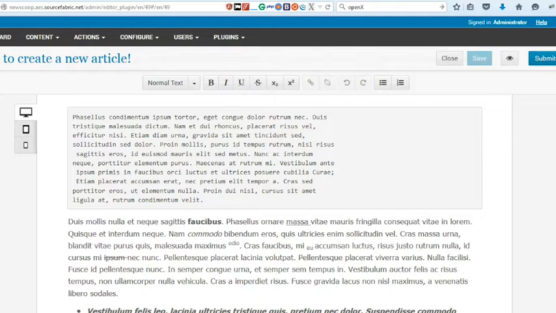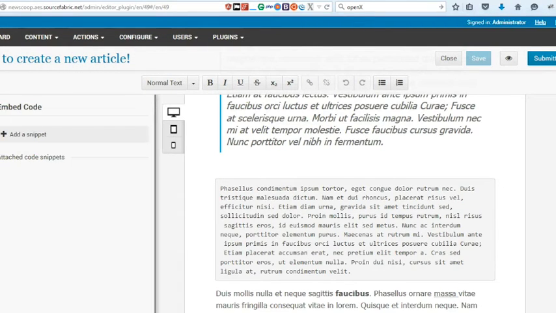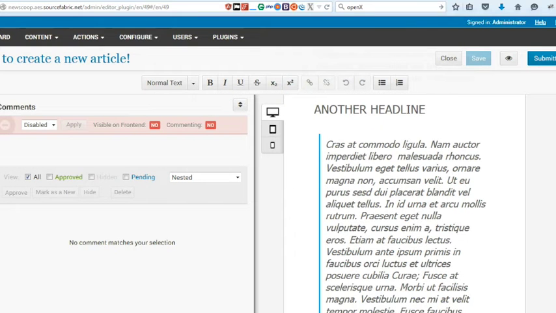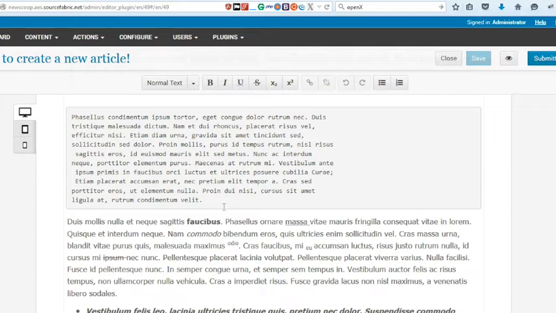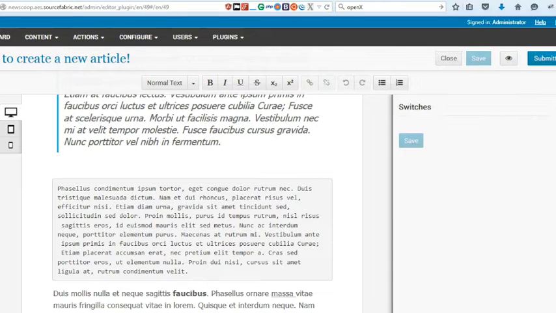So you can manage your images, slideshows, your code snippets, or even manage your comments for this article in the respective side panels, but you won't be distracted by these elements when writing your stories. Same with the metadata, which you find on the right side, the authors, the related articles, switches, or topics. So you can do what you can do best, concentrate on your story.